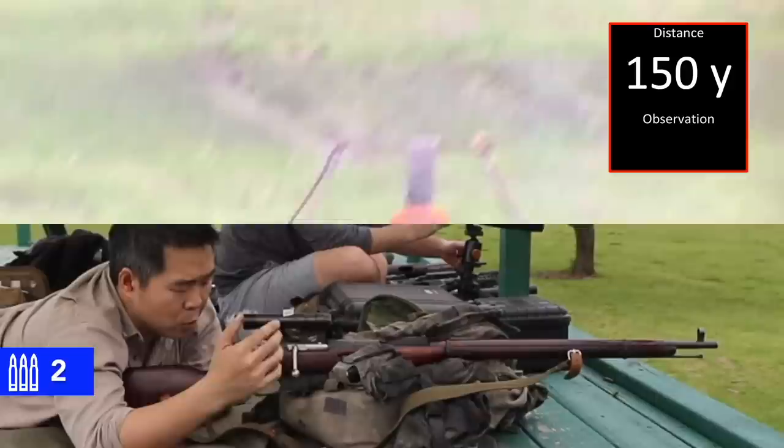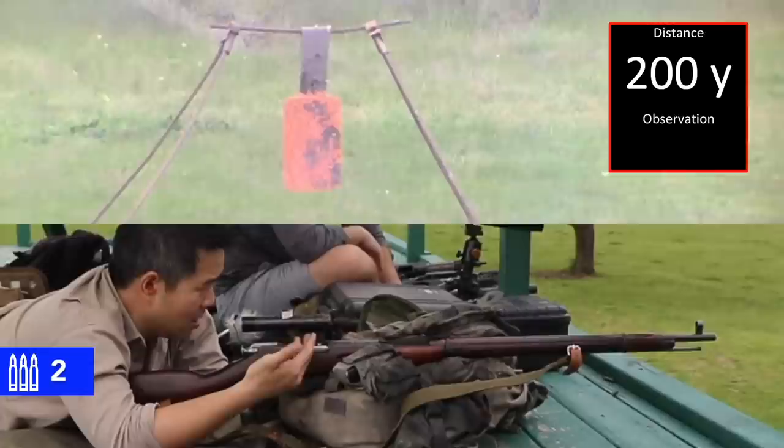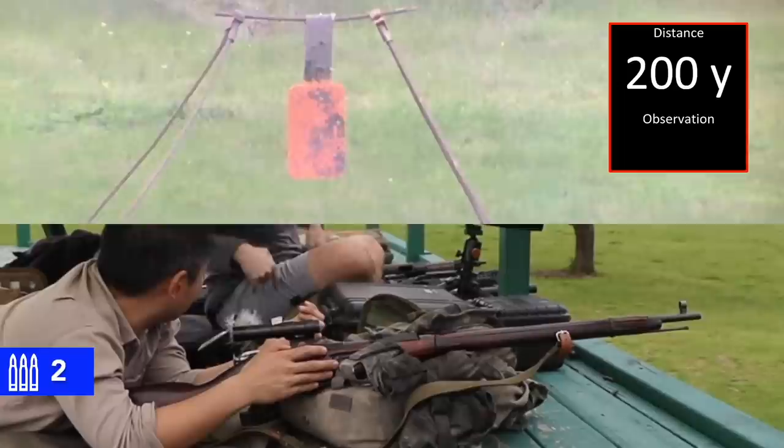Okay, so perhaps we should explain this a little bit. This particular rifle has been throwing shots like crazy. We suspected it was a scope. That's why there's masking tape on the scope. We were trying to tape the turrets down. We didn't know because there are no clicks from scopes from this era. So we tried to see if that would work and it's still throwing shots.